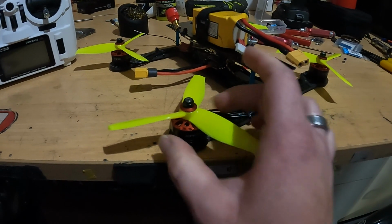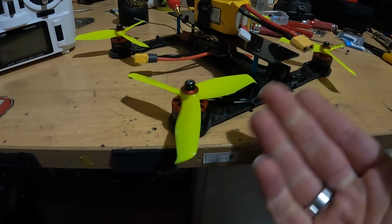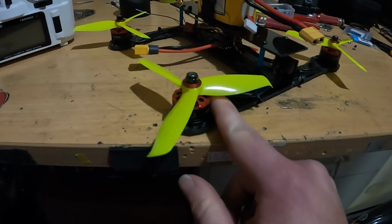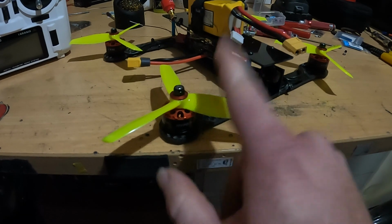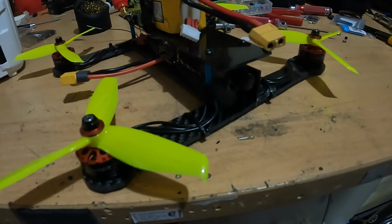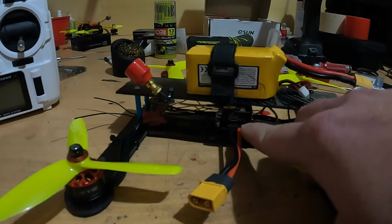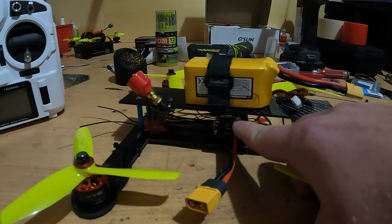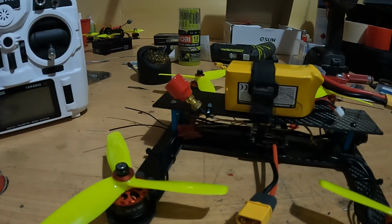So I have X-Nova motors. I chose these motors because, being familiar with helicopters, in the electric helicopter world, X-Nova are quite popular. So I've got the X-Nova motors on. These are 5-inch props. I have a Foxeer camera. I have the Emax speed controller, flight controller, and VTX stack, and a Foxeer lollipop antenna.